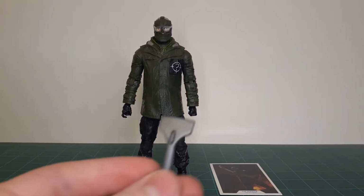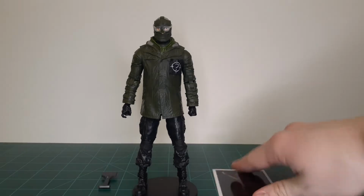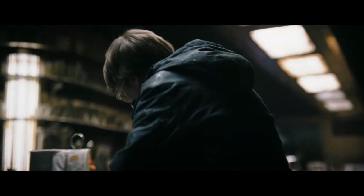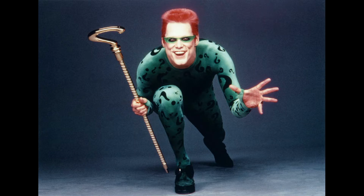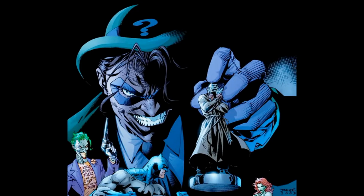His only accessory is a little shovel, I think, a little hand shovel. So I'm sure in the film we'll figure out more what that's about. But one cool thing, on the trading card, the data file does give us some information about him, and I'll read that. It says, "The Riddler has quickly established himself as Gotham's deadliest threat yet. This enigmatic masked killer has devised a sinister series of puzzles and tortuous devices to entrap Gotham's elite and publicly unmask the city's darkest truths."